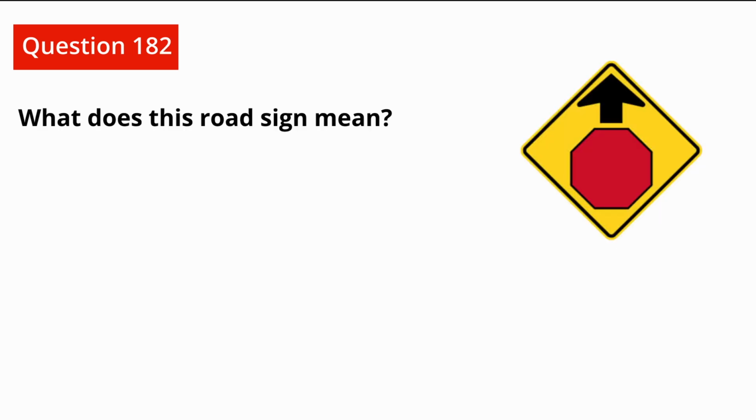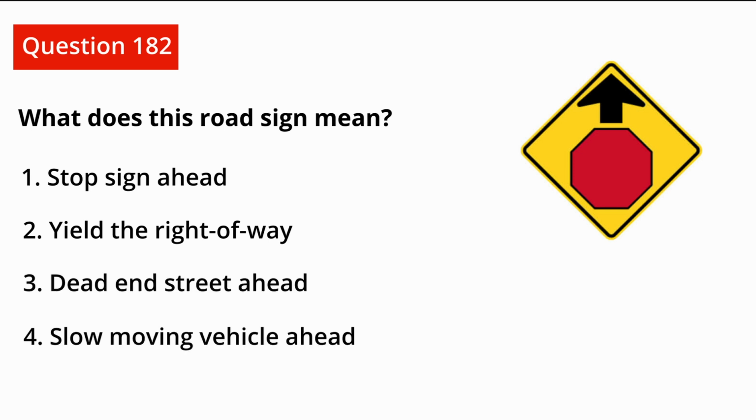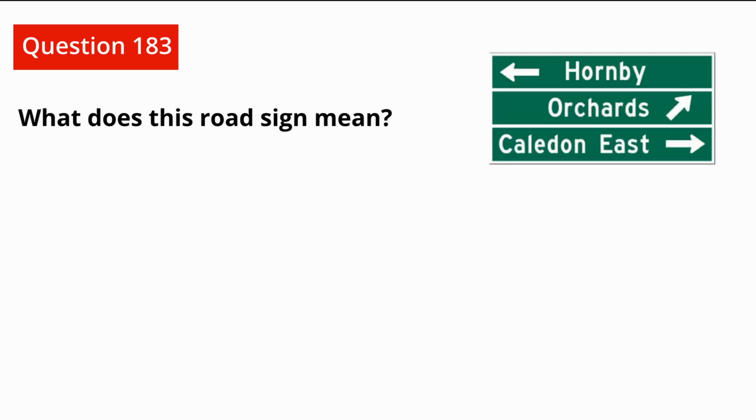What does this road sign mean? 1. Stop sign ahead. 2. Yield the right of way. 3. Dead-end street ahead. 4. Slow-moving vehicle ahead. The answer is 1. Stop sign ahead.